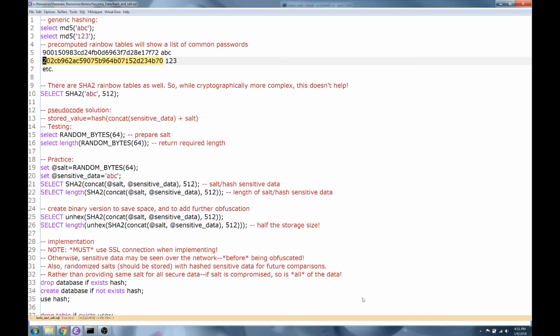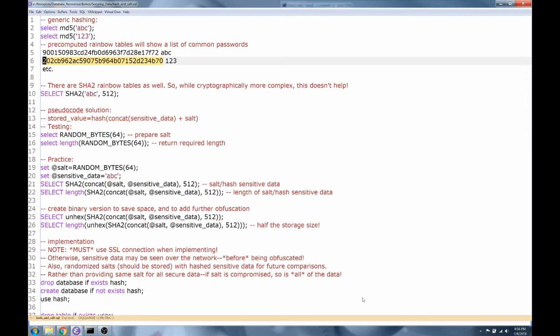So if you do a quick internet search for rainbow tables, you can get tables that have pretty much every pre-computed permutation of all of the hashing algorithms: MD5, SHA-1, SHA-2 256, SHA-2 384, and SHA-2 512. And it's always going to return the same value based upon that hashing algorithm.